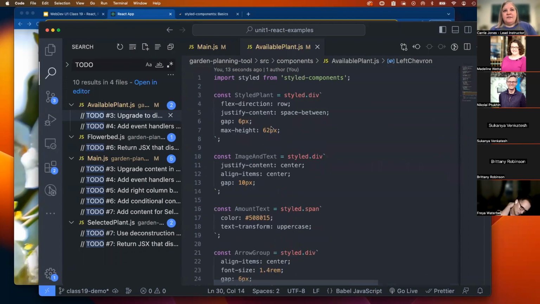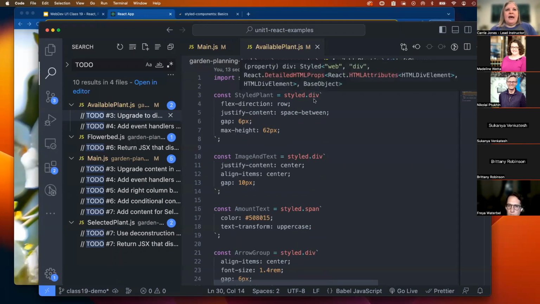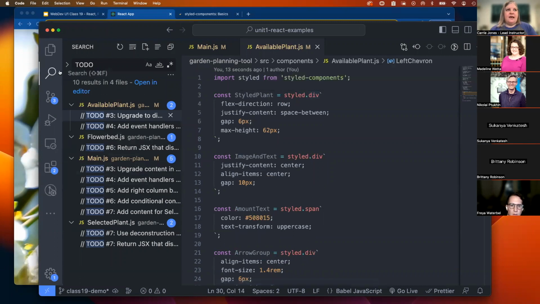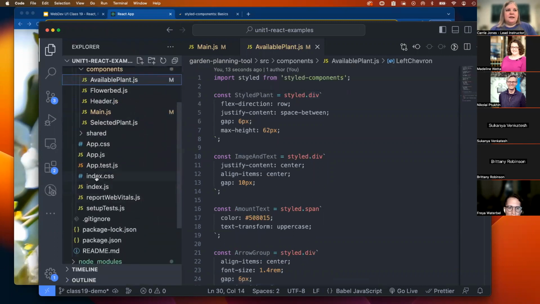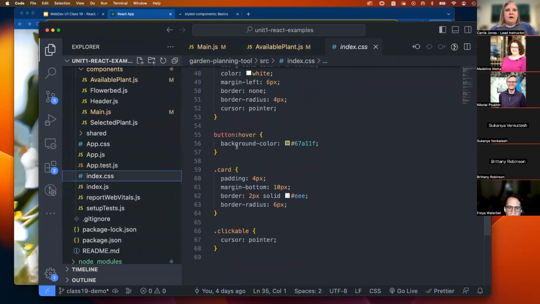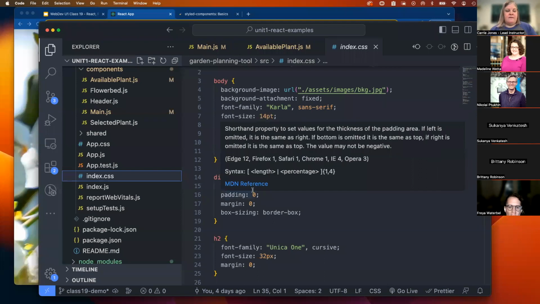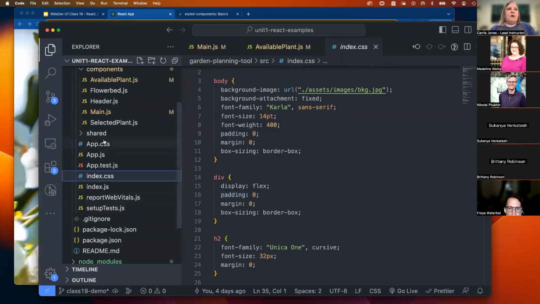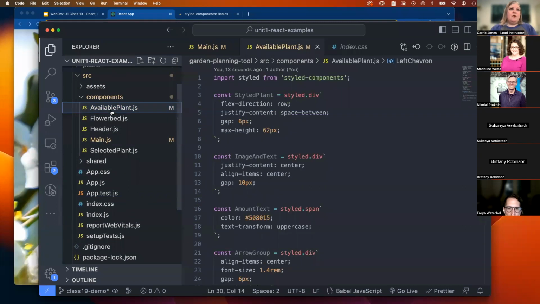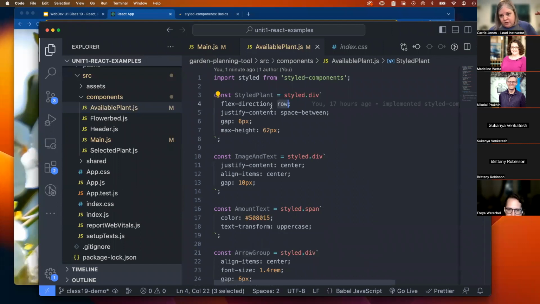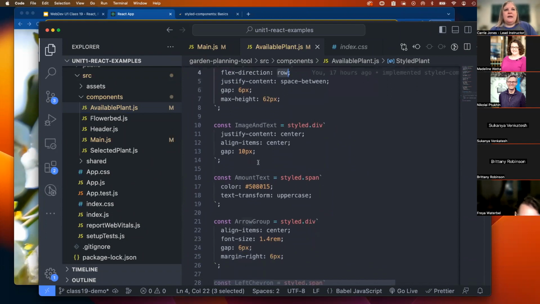And then everything else are divs, so they actually have some structure to them. They're going to inform the layout. I'm using Flexbox. My div already has display flex on it because I defined that in index.css up here. All divs are automatically flex containers. I made sure that was kind of a default. And so now I can go in with my styled components and just make other things more specific. Like I want this one to be in the direction of a row instead of a column. So that's how I'm setting all this up.